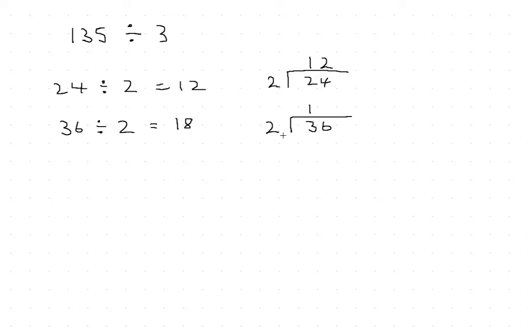So what we do is we go 2's into 3, go 1, you put the 1 at the top, and the carryover, or the remainder of 1, goes in there next to the 6 and it creates a 16. So the next step is to look at that. You don't look at it as a 6 and a 1, you put the 2 digits together and we look at it as a 16, and 2's into 16 go 8. So you can see that the only actual calculations we're ever really doing are within our times tables. They're small enough to be in our times tables.